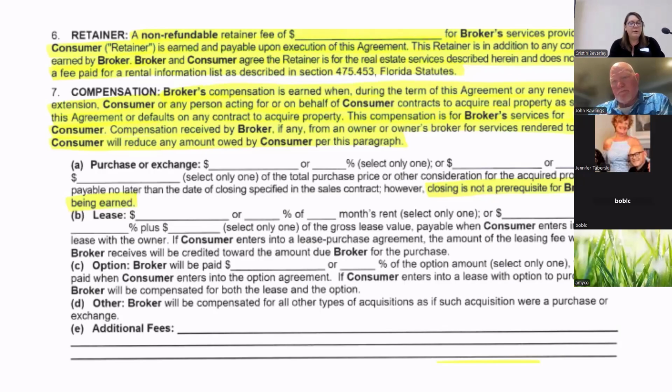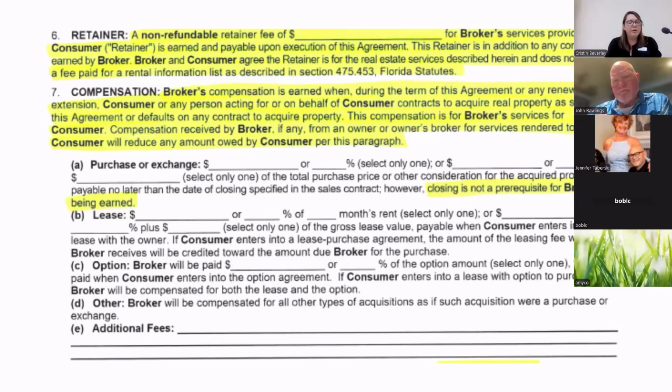All right, for 7A, we have purchase or exchange. You're filling out all of this because you're either going to be writing a number amount, a percentage amount, 0 or NA. We never want to leave anything blank. We want to make sure that we're filling in all of the blanks here. The reason we do that is we don't want anything to be ambiguous. If we get called into a courtroom 18 months from now, we probably won't remember why we didn't fill something in, okay?